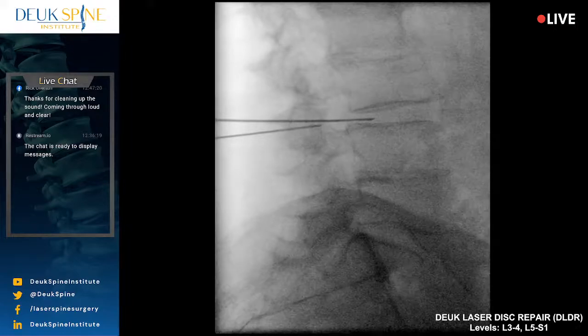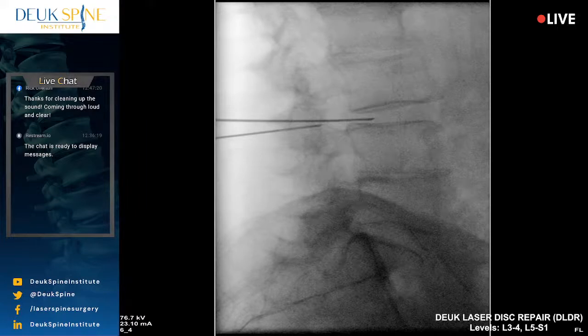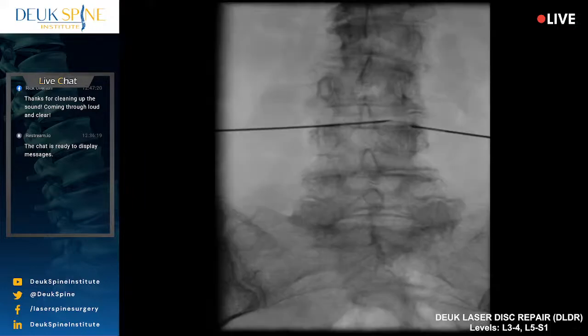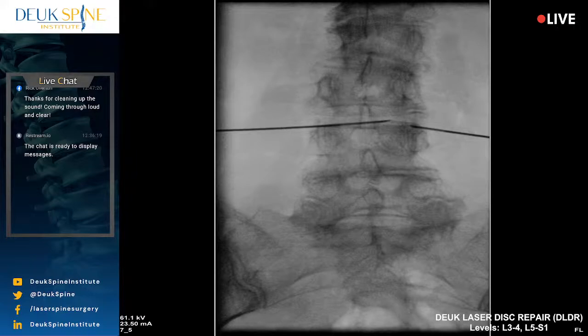Unfortunately, there is pain, some discomfort with the beginning of this type of surgery when you're awake. Let me just go a little further and then we'll get an AP. And I can feel the needle passing the facet joint. But before we go any further, I want to verify my position on AP to make sure that I'm not too lateral, too far to the side, which I'm not. It's perfect. All right, and that first needle you can see went across midline. That's fine. That's good. I've got a good reach. So I'm going to be able to clean out the back of this disc very nicely.